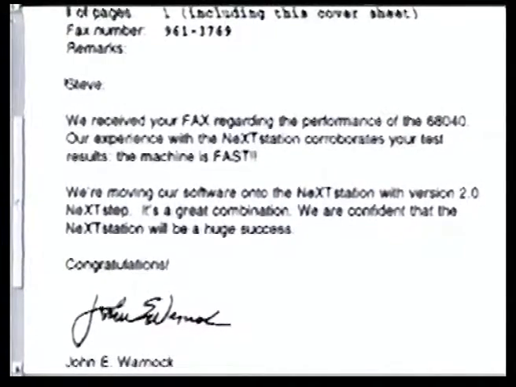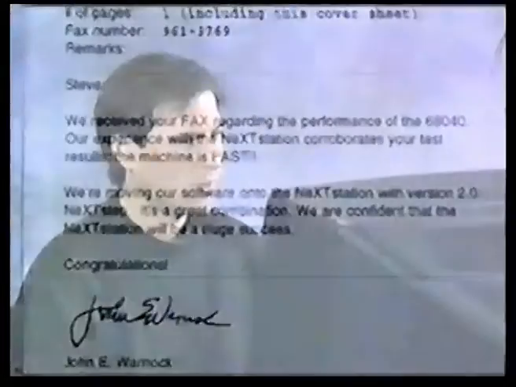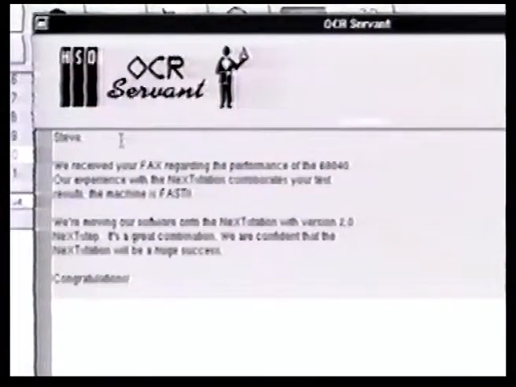But in the NeXT system, I can do so much more. I can select this right in the Fax Reader program, and I can go back to our menu of services. And one of the services that has been created by one of our third parties, HSD, is called OCR Servant, Optical Character Recognition. And I can say I want to OCR the selection that I just made, and down here, the OCR Servant from HSD runs. It automatically picks up all the data from the last application and puts it in my window here, fully OCR'd.